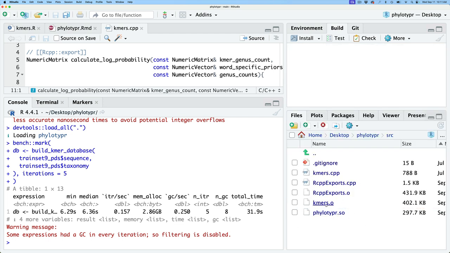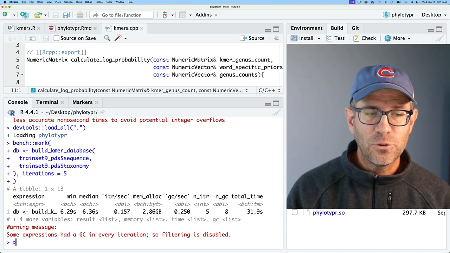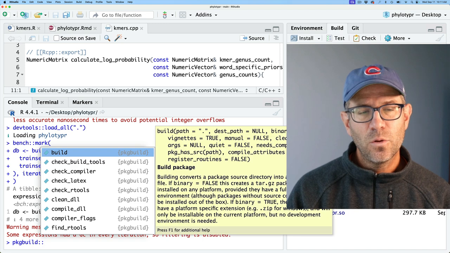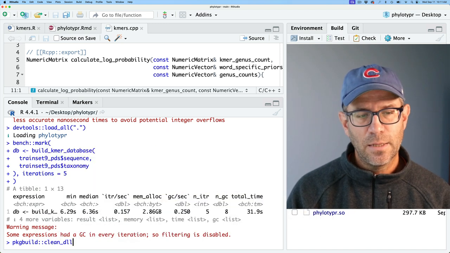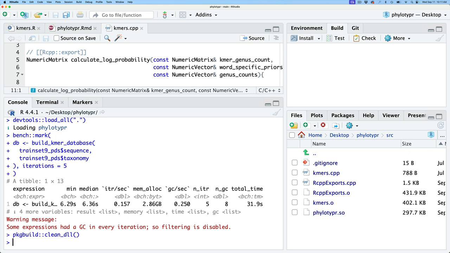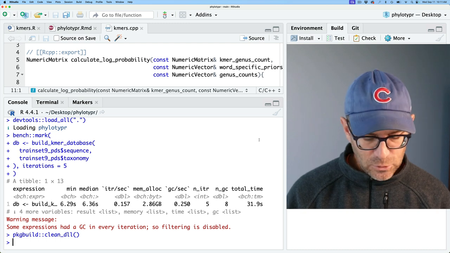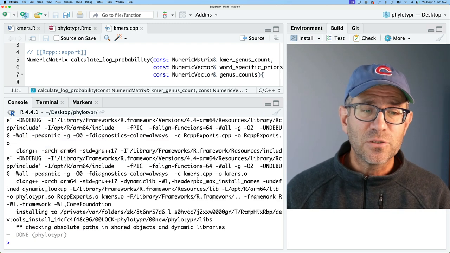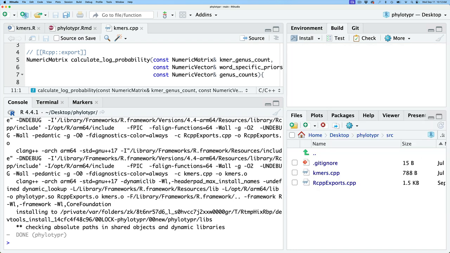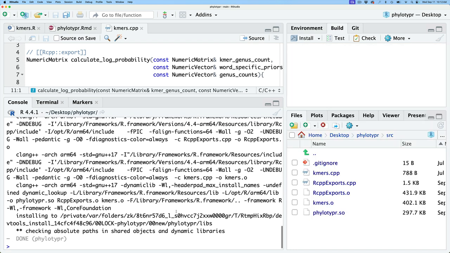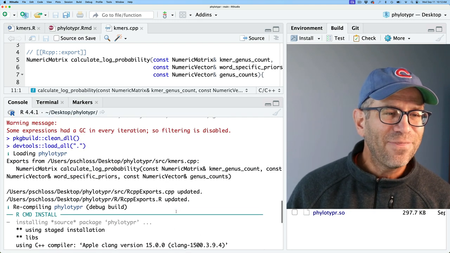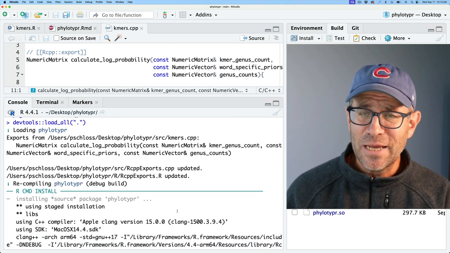One of the things that I would like to do is show that to you. To show it to you, I'm going to get rid of these .o files. These are also called DLL files. I can delete those manually, or I could do pkgbuild::clean_dll and run that. Then if I refresh the screen in the lower right, I see those .o files go away, okay? So again, let's load our package. Because those DLL files are gone, it will now recompile my source code. And as you can see, I've got those .o files back. Now let's actually look at this code that gets spat out to us that usually I just gloss over.